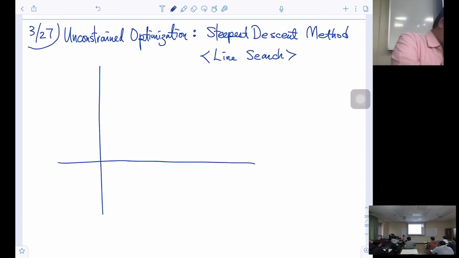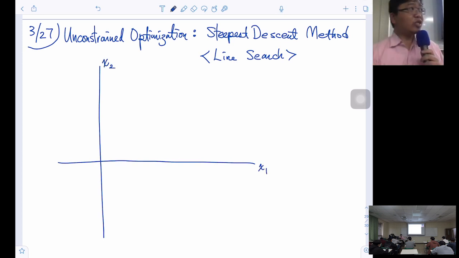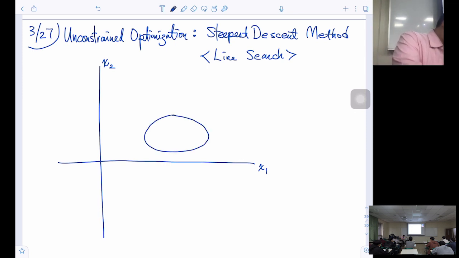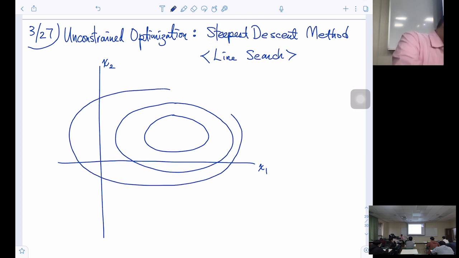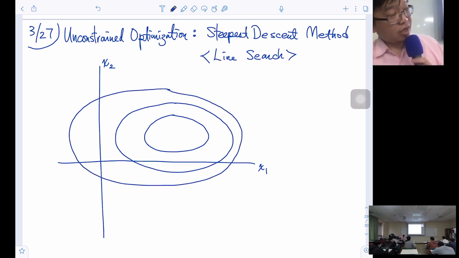For example, in a 2D design space, I'm viewing the world from above, and I have a function that looks like this. This is the contour of the objective function.